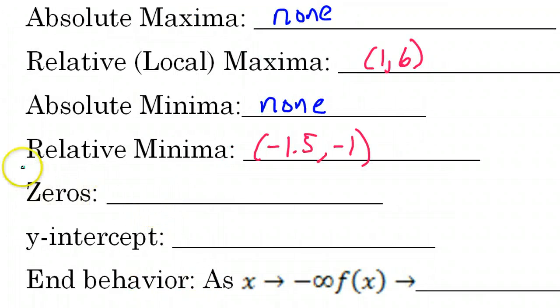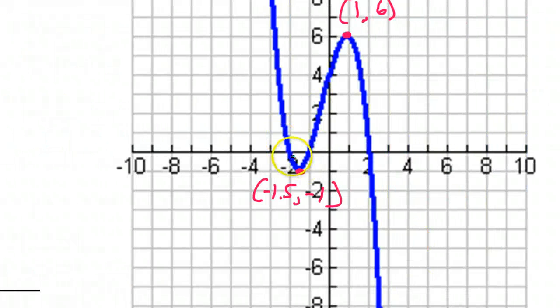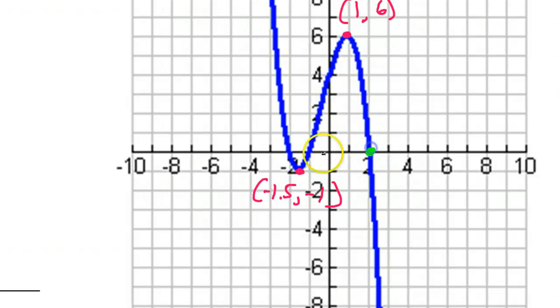Are there any zeros? Okay, the zeros are at the x-intercepts of a graph. So technically the zeros are just the numbers, not the ordered pairs with parentheses. That's the subtle difference between x-intercepts and zeros. For example, I'm going to do the zeros in green. So there's a zero here, and there's another one here, and there's another one here. Now, if I said x-intercept, the x-intercept would be 2, 0. That's an x-intercept.